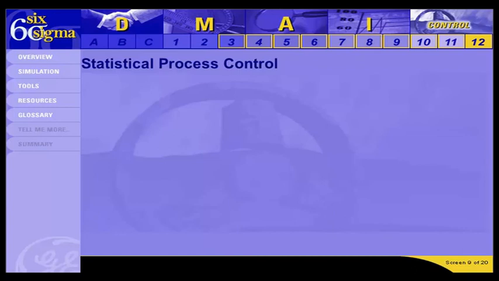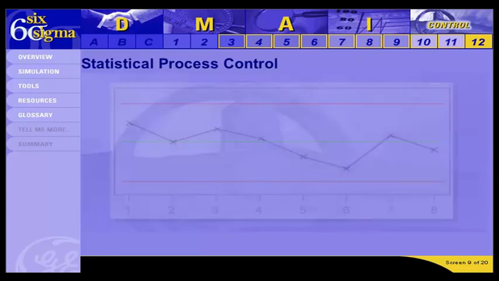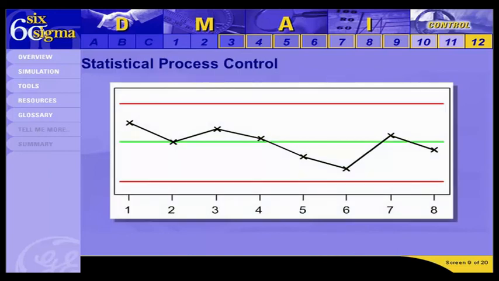Unfortunately, mistake-proofing is not always possible or economically practical. When that is the case, you must use statistical process control, or SPC, to keep your improvements in control. An SPC chart is essentially a feedback system. It's a time-ordered plot of the data that provides a statistical signal when special cause variation is present in a process so that you can take actions to eliminate it.